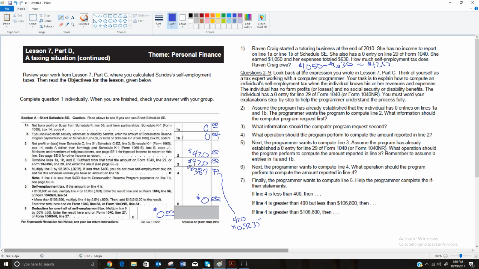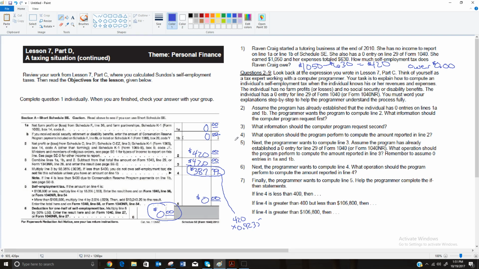And so this was what she was going to owe taxes on, but since it's so low, they said she doesn't owe anything. So what does she owe? She owes 0. Now, if you made a mistake, don't worry about that. That's part of the learning process. If you forgot that you were supposed to stop here if it was $400 or less, just remember that for the next problem that you do.